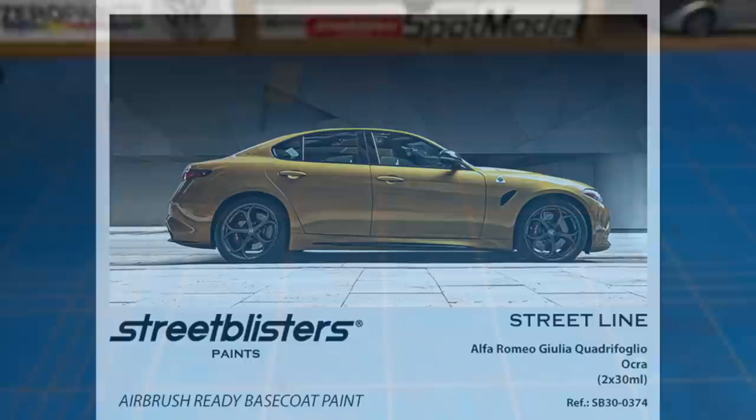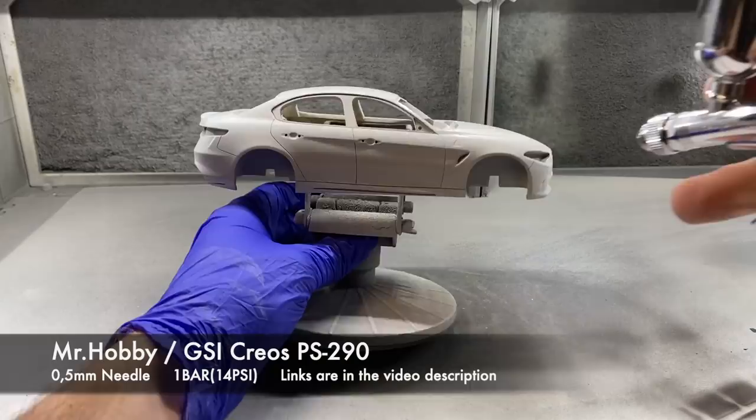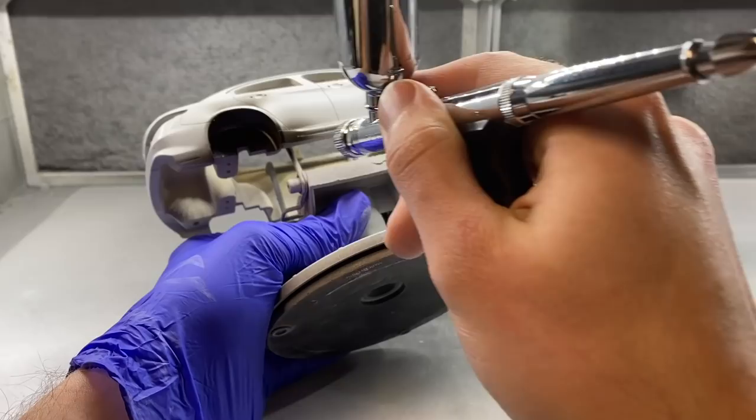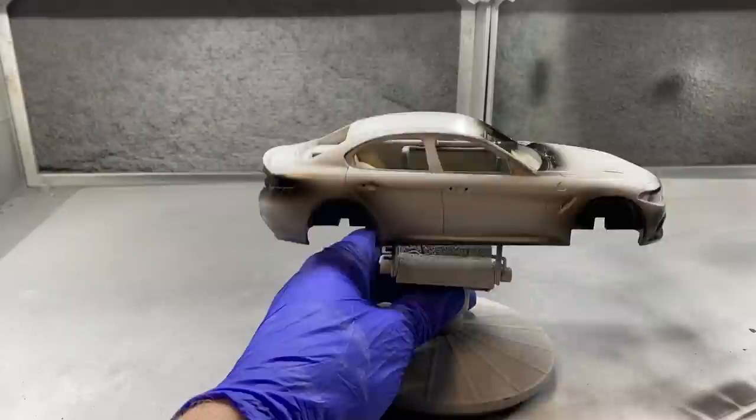before I started the application of the two-stage color. The color I decided to go with is from Streetblisters. This is one of the original colors that is available on the actual car. This one is pretty interesting, as it is a sort of two-stage paint, but then again isn't. It simply requires a black base coat for the gold to be applied on top of it to make it a lot more vibrant and a better looking gold.